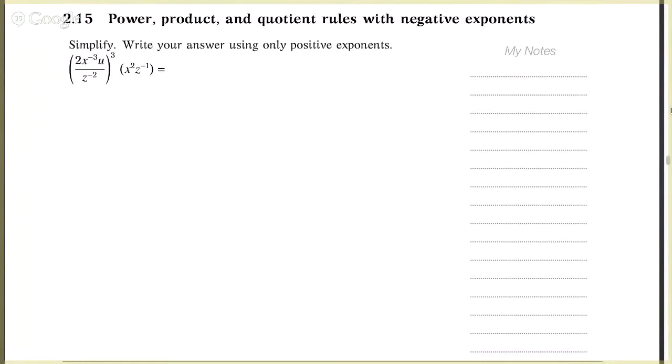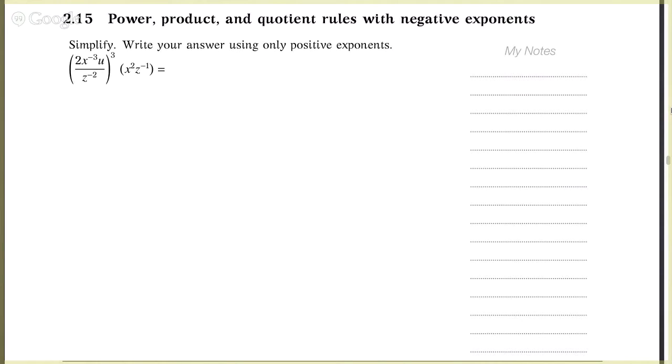All right, here it is, an example of kind of a perfect storm problem involving exponents. We've got a lot of stuff going on here. We have a big fraction with a bunch of powers in it being raised to a power itself and then multiplied by another quantity that has several different powers going on inside of it. So this really has a lot of moving parts when you first look at it.